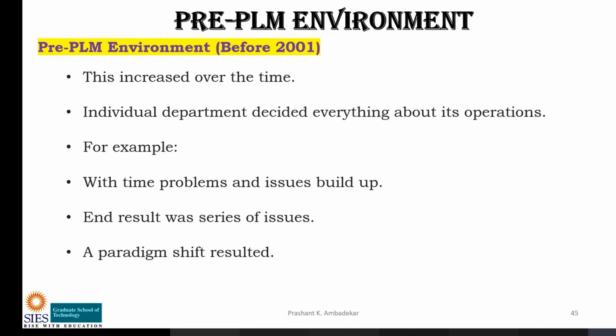So this paradigm, this scenario, this structure, this model was no longer accepted, and something had to be done. And finally, it resulted in a change in the paradigm, a change in the scenario, and in technical language, we call it collaborative engineering. So what is collaborative engineering? Here everything is done in unison with all the departments. There are no walls between the departments, there are no egos, and all activities are done together.